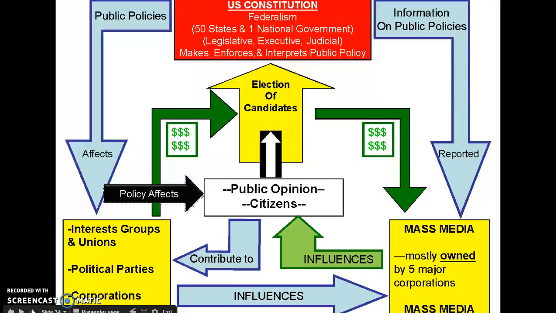It's up to you whether you take the time to really look at this and study it. If you want, just call me over and I'll be happy to sit with you and explain some thoughts about how mass media and special interest groups and unions influence public opinion and political elections.